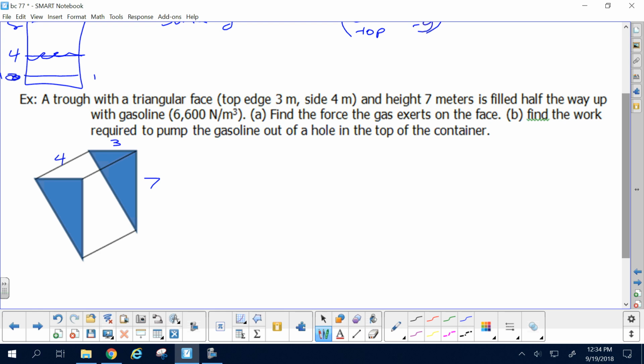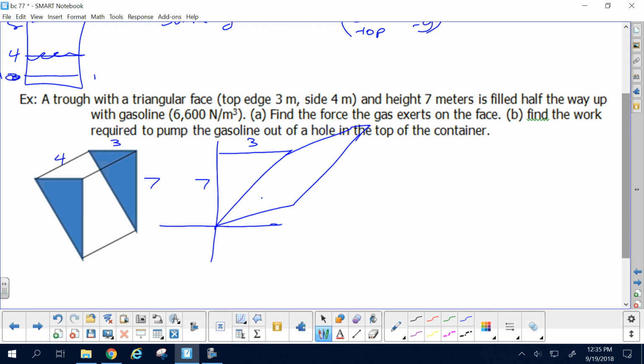Is filled halfway with gasoline. Find the force the gas exerts on the face. Find the work required to pump the gasoline out of the hole. Now, if you draw your origin here, then aren't we going to have a second quadrant kind of situation? So question, is there any reason we can't just mentally flip it over and look at that? Would the work be the same? Yeah, and the force would be the same, so let's do that. Let's be first quadrant people. So we have a 3 here, a 7 here, and this goes back 4.